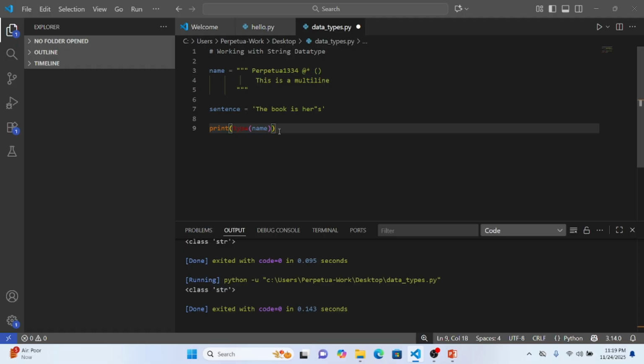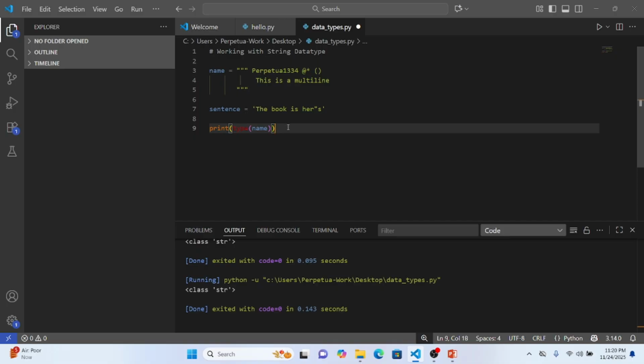So right now I'm going to write other ways of getting the type of data that your variable is assigned to. By looking at this particular data, we already know that this is a string variable. But if for any reason you are working with data that you are not sure of the data type, these are the different ways you can check. So we already have this type method, and you call the type method with the variable name, and it will tell you that it is of class this.